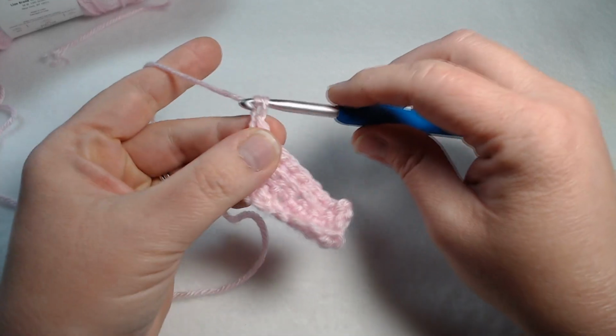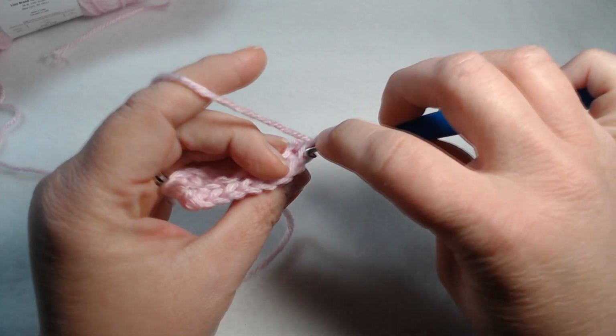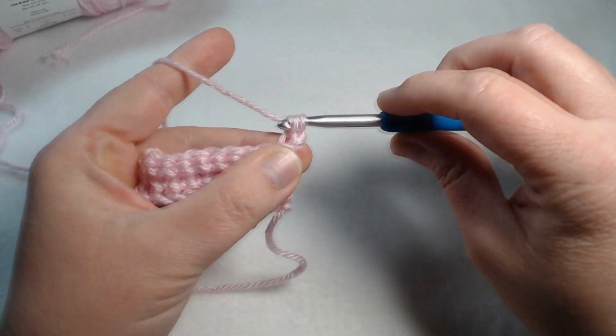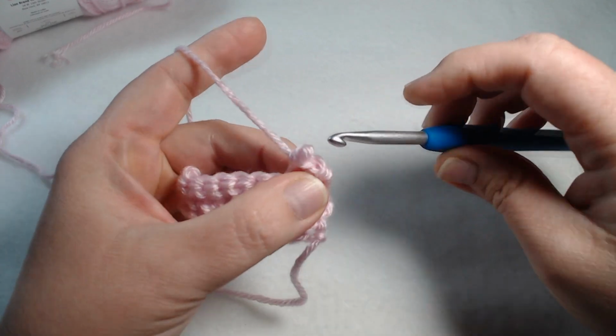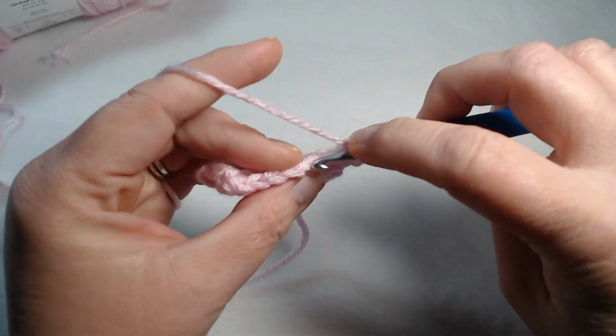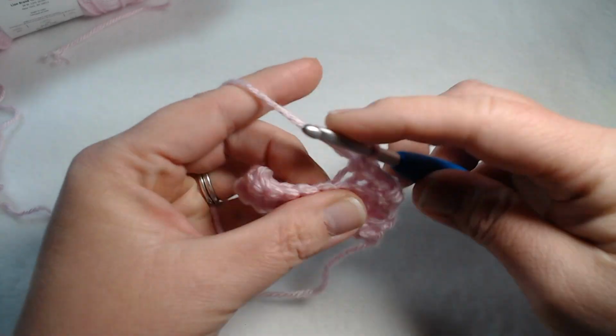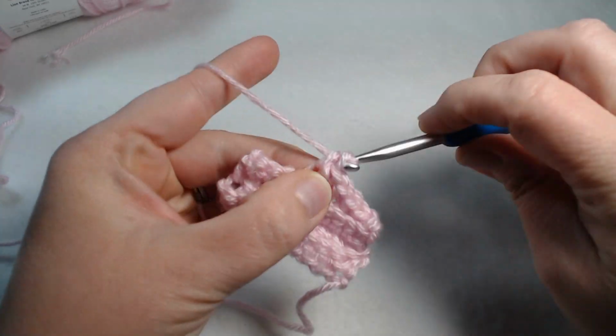tight. Chain 1, turn your work, in the first post here, the back loop, make your second single crochet and all the way across. And this is all you're going to do for the entire band. And as I said, you need to have exactly 64 rows for the hat that I am making, and it actually fits a size 22 head.